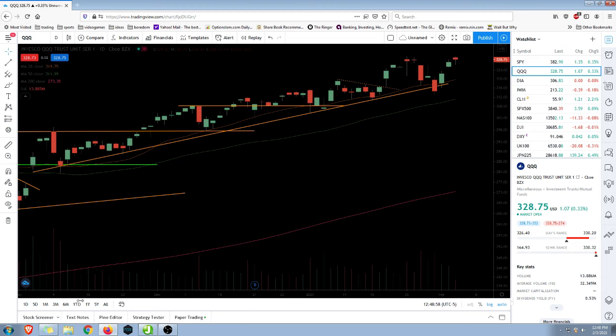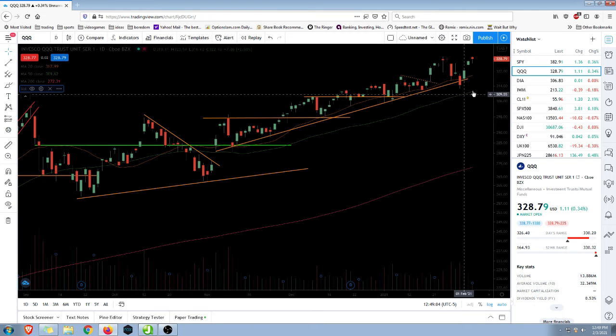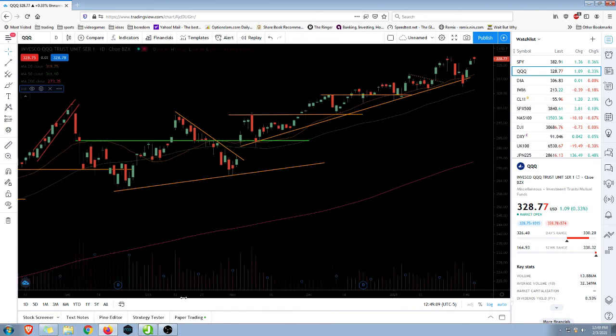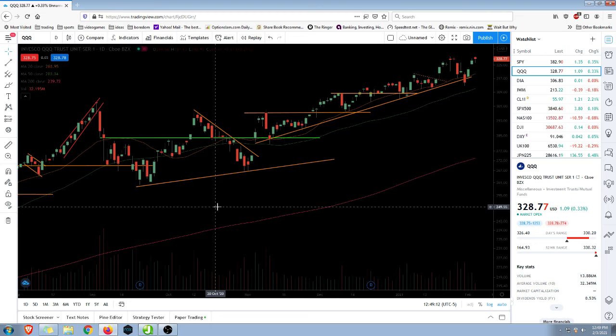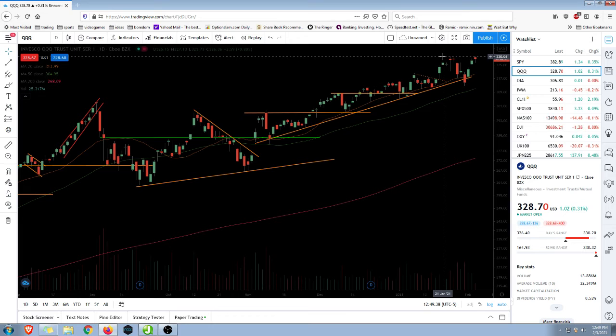Now you'll notice, again showing relative strength, the NASDAQ didn't test the 50. It didn't come anywhere near testing the 50, actually. It tested the 20, tested this ascending trend line, and so again, the tech area continues to behave well and continues to show strength relative to the market and relative to pretty much anything else. Overall, if you are someone that wants to trade long, this is still a good area to be involved, as it has been for all of this year and all of last year. I don't see that really changing anytime soon. I still think this is the best area of the market to invest and to trade, and I think it's the safest area as far as you can define safety in the market.